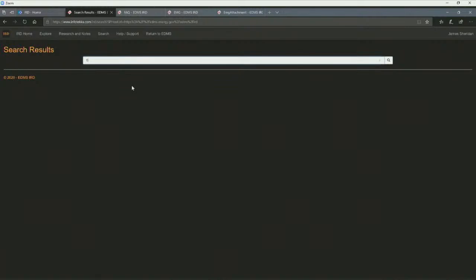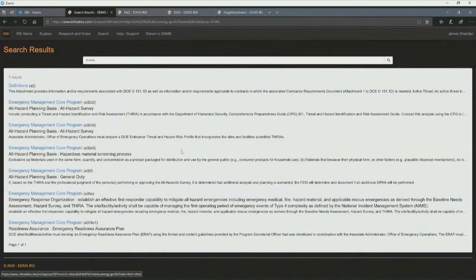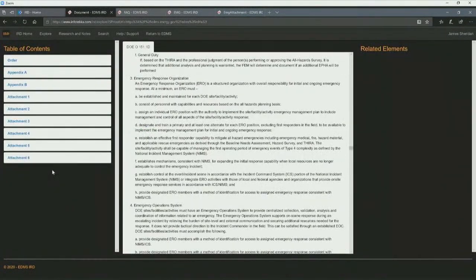In addition to this, we have a search capability within the system. If you want to do a search directly of the order and look for something like Thyra, we're going to have 7 matches. This is anywhere within the order that the term Thyra appears. And if I click on the heading of any one of these matches, it's going to bring me back into the primary IRD interface. It will jump the order directly to that and then load in my related elements over on the right-hand side. So I can start learning about Thyra. I can start bringing up what I need to know about it.